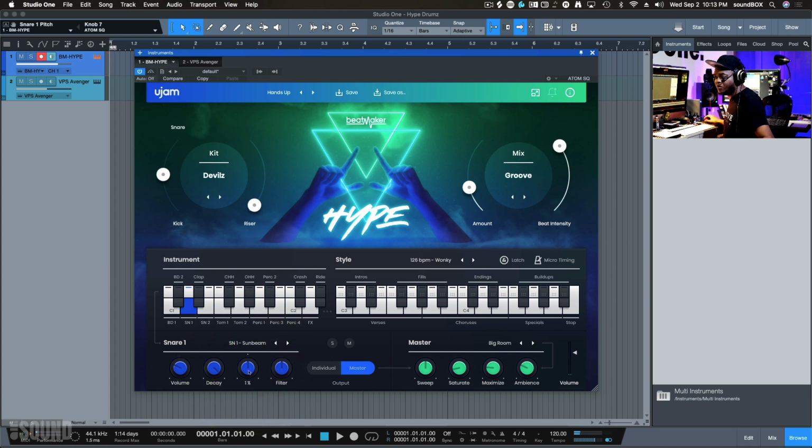One other cool thing is that these parameters are mappable to macros or any type of key commands, or you can map them to a controller if you want and add some automation to your work. I notice in Studio One 5 here at the top, as soon as I click on something that can be automated, it shows up here. So it says snare, pitch 1. I'm ready to go if that was what I wanted to do.